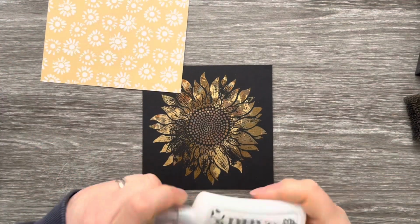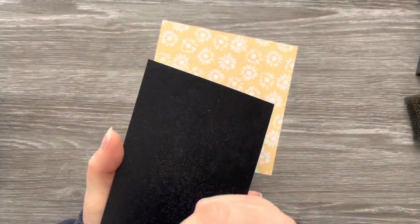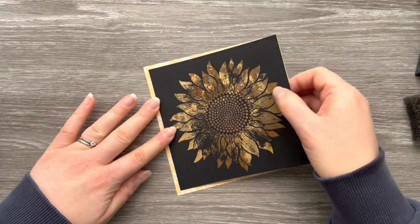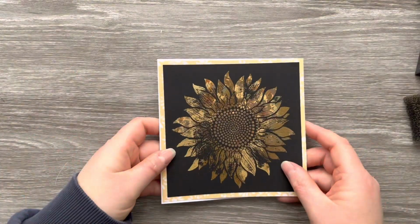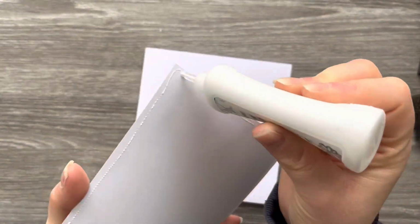So all I'm going to do now is mat the black card layer onto a piece of patterned paper from the Honeybee paper pad from Alina Crafts. I'm just using my Nuvo Deluxe glue to adhere that down. And I've already cut that piece of cardstock down to 5 3/4 squared. And then I'm going to attach that to my card blank. And again, I'm just going to use the same Nuvo Deluxe glue on that.